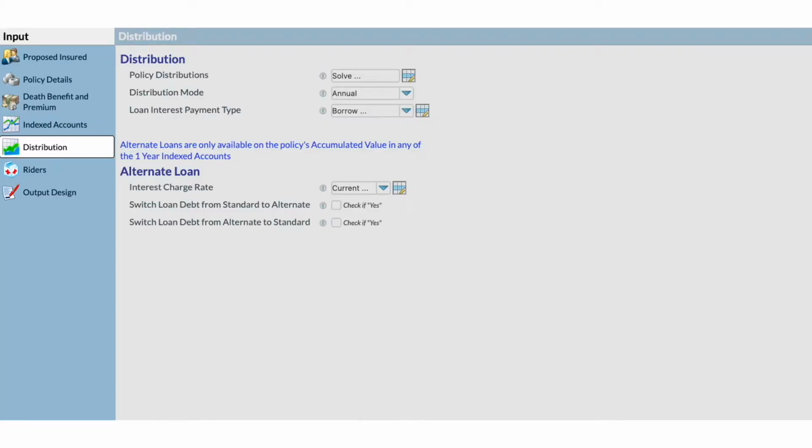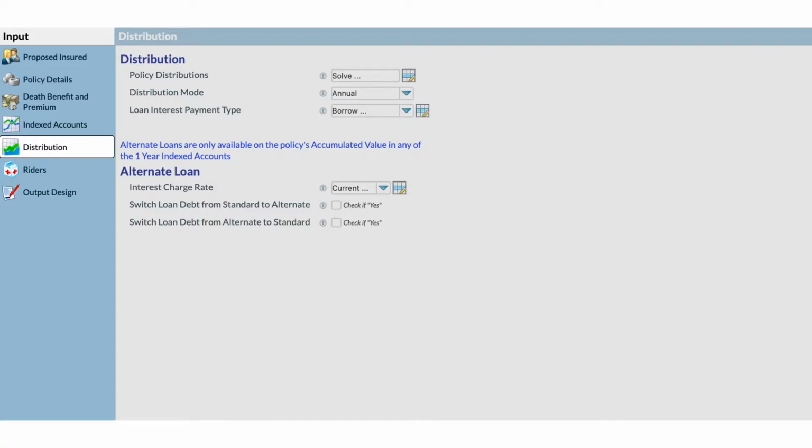So let's talk about how to run the distributions in the carrier illustration software. We're going to take a look at several different carrier illustration software screenshots, and I'll walk you through how to design these distributions. So we're going to start off looking at Pacific Life's carrier illustration software. And to be clear, this is just for agents and advisors as a tutorial tool on how to run carrier illustrations and how to find some of these parameters that we're looking for in the carrier designs.